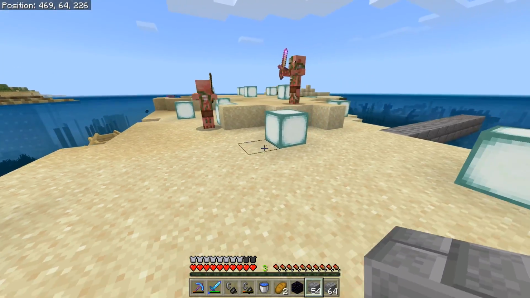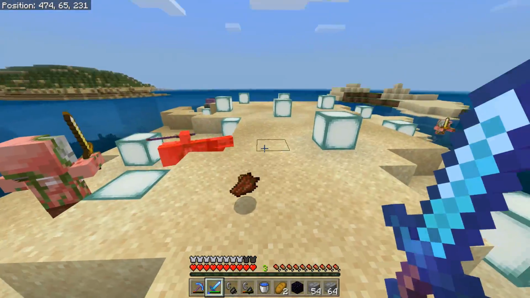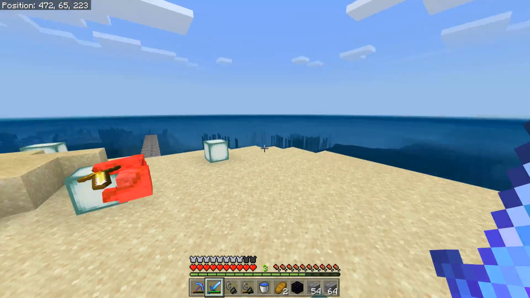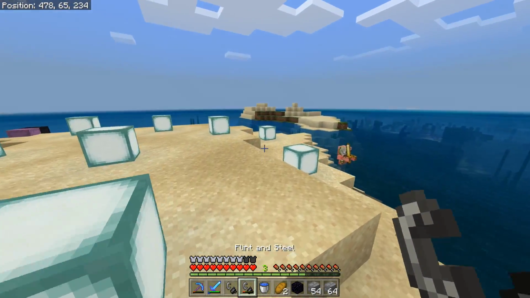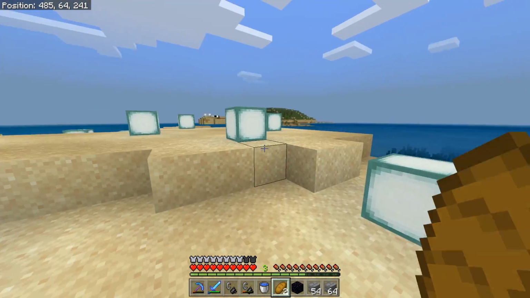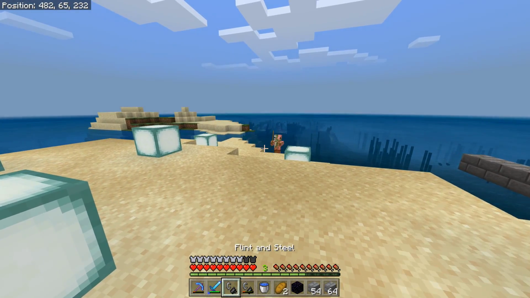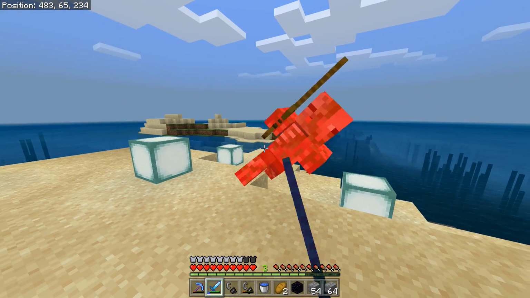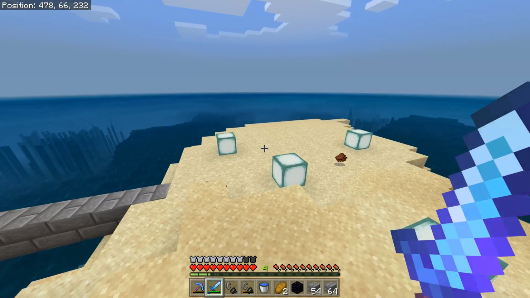The drops aren't splashing at all, which is pretty cool. Now, these guys should be pretty softened already, and I'm using a smite sword on them. Now, because I don't know where the rest of them have got to, I'm just going to punch this guy and hopefully get them all to come to me. Is that it? You're the only one? Wow, okay, that's pretty cool.